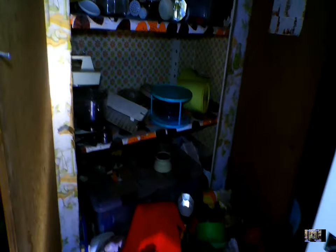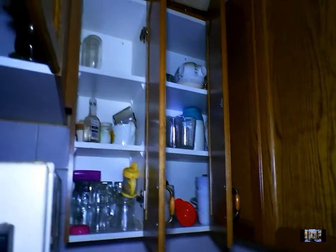This door doesn't want to open either. Once I get in, I'll show you. I think it's got to be because there were animals in here that tore this cupboard right apart, looking for whatever food they could. Still everything left. And look, the lights are on here. I noticed that some little bits of the house, they have power, but not everything. Cupboards full.